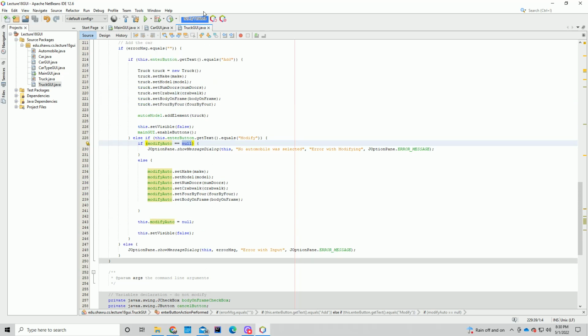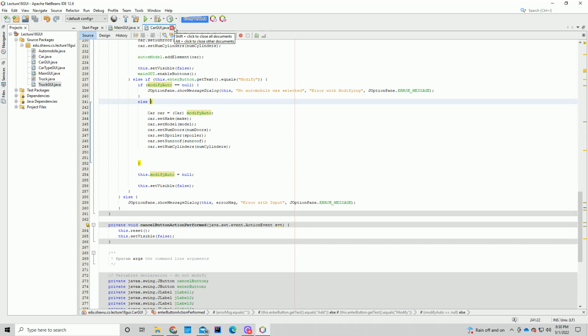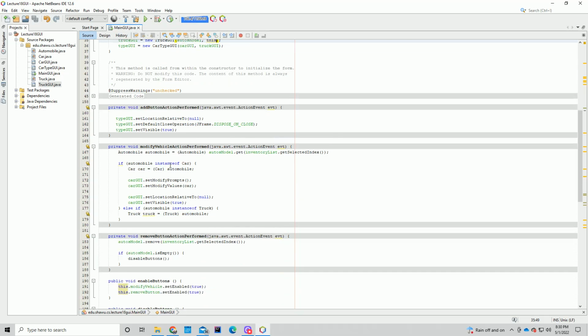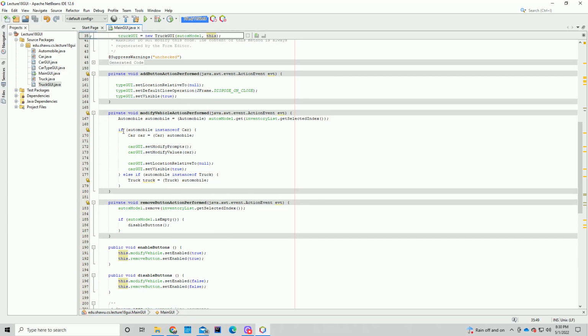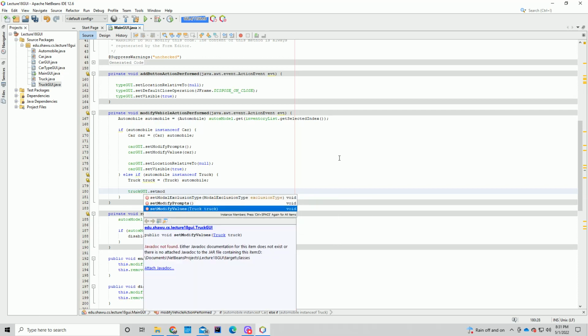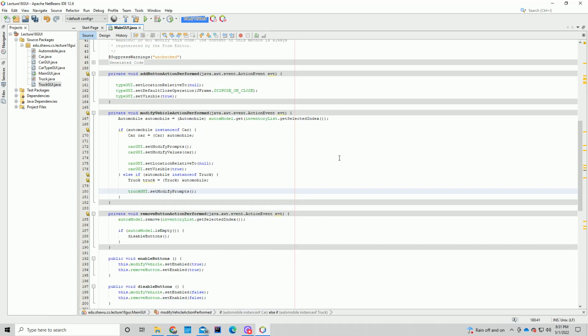All right, so let's see if our truck works. There is one thing I need to do. When they hit modify here, we say if automobile is an instance of a car, it pulls up the car GUI. We just need to add in the functionality for the truck. Truck GUI dot set modify prompts.